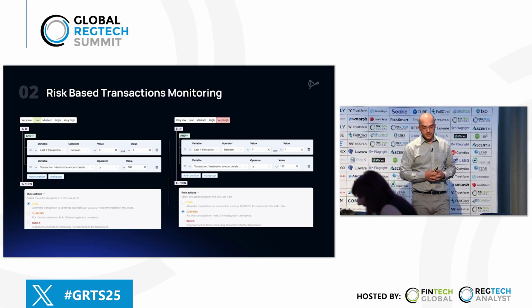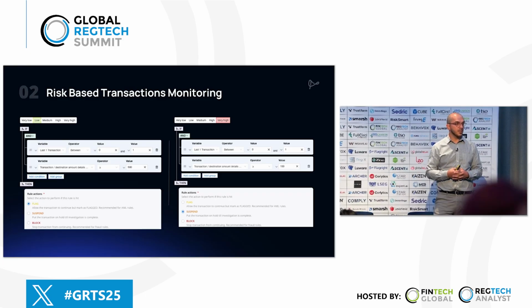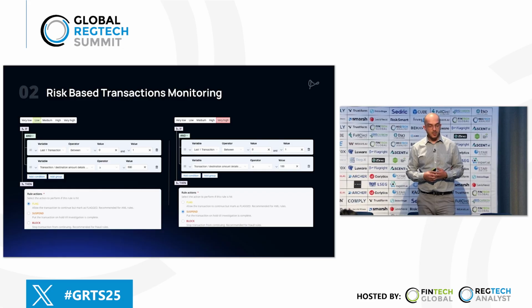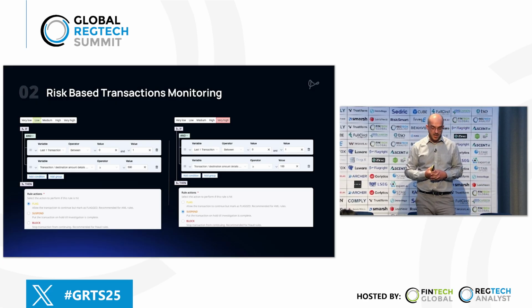So what you can do in that instance is segregate your customers by risk profiles and then start applying those risk-based thresholds to the customers. For example, for a very high-risk customer, it might be abnormal for them to send £1 and then £100 subsequently. So that would then, again, reflect on their risk profile. And if you do that, the business is then able to work with customers that represent both levels of risk. But crucially, the low-risk customers can then be onboarded and treated accordingly.